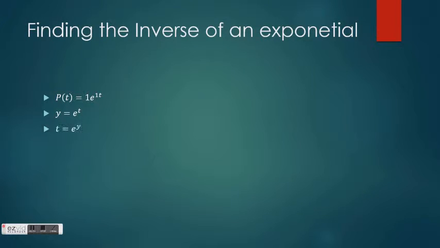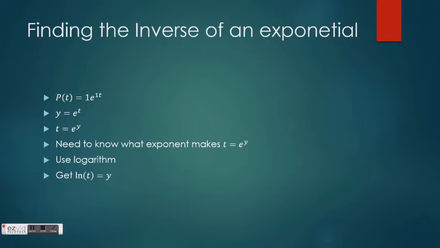Well, you can't really go further than this without a log, because you need to know what that exponent is such that e to that exponent is equal to t, which is where logarithms come in. Whenever we have a log, you should be reading it as log base whatever it is, so natural log, ln, is base e. The log base e of t equals y. Now, what this is saying is e to the exponent of y equals t. So it's the same statement we've had before.